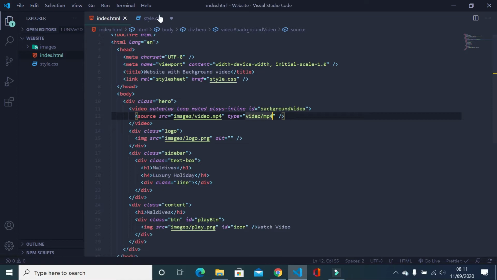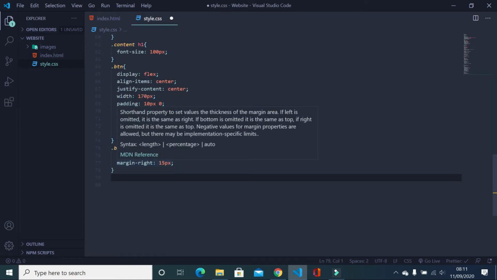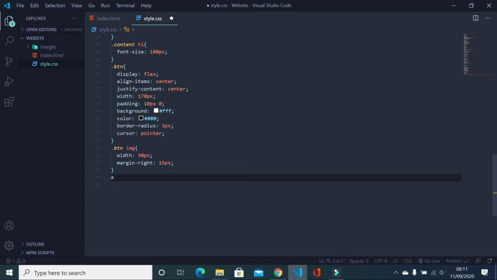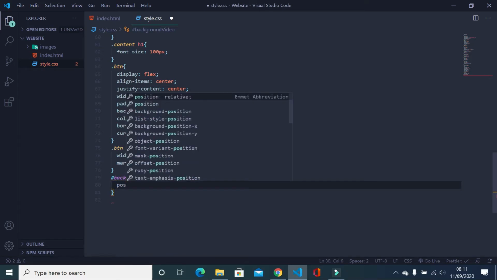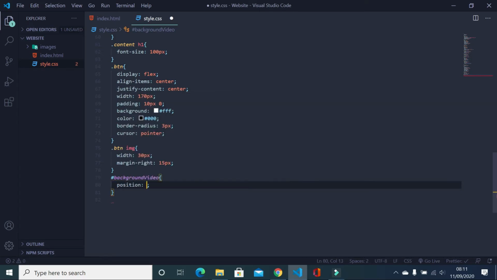Now save this, go back to your CSS, and I'll just say hash background video, and I'll add position absolute.